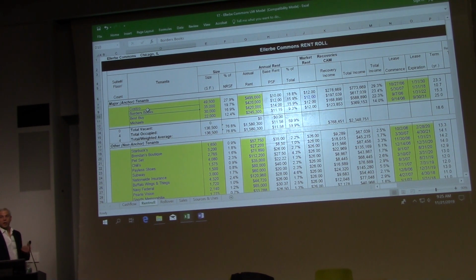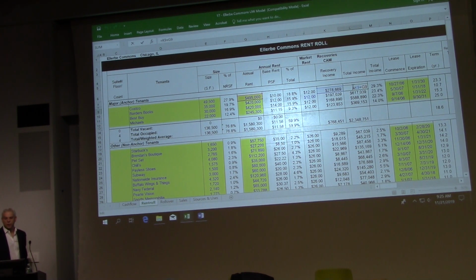And these are sort of the underpinnings of the cash flows. The first thing I'm going to start with are the anchor tenants. And the reason for that is they are responsible for the bulk of the cash flow. So between rent and recoveries, they are responsible for like 89% of the income. So this total income is base rent plus recovery. Recovery is a reimbursement of operating expenses. Or total expenses, I should say.